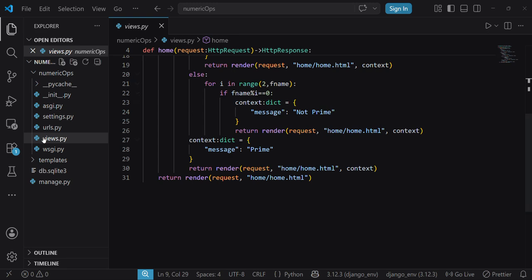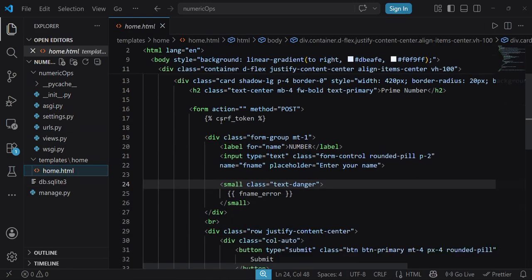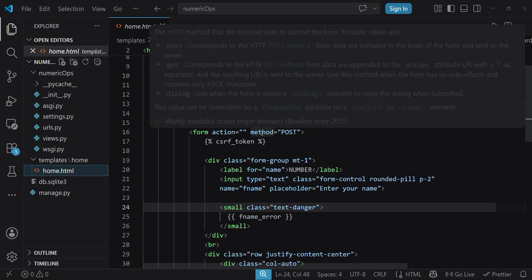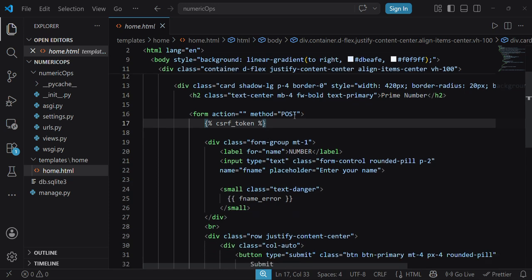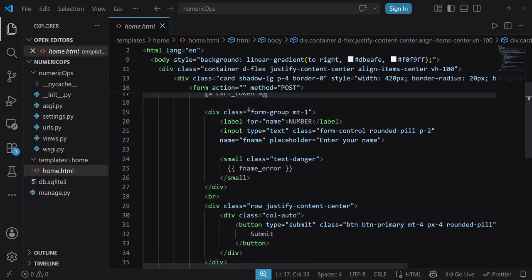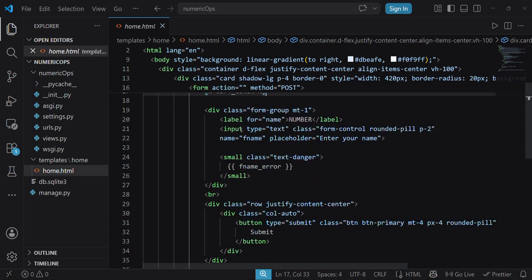Now I will open the template part. If you see the template part, all of this is handled by the HTML developer, but these Jinja tags, or you can also call this Django template language, are called Jinja tags. We need to provide them; they will not be provided by the HTML developer. This is part of the Django backend process.